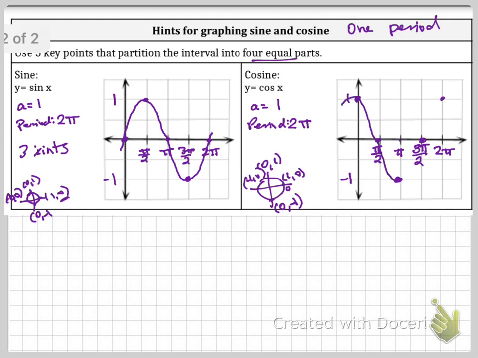So notice the pattern that always happens. Cosine starts at the amplitude, whatever your amplitude is. If it's +1, it starts at +1. If it's +2, it starts at +2. If it's -2, then it's going to start at -2. We'll see that a little bit later when we start to reflect our sine and cosine curves. So again, these are the bare minimum values, the bare minimum labeling that you need to put on the sine and cosine graphs in order to get full credit.